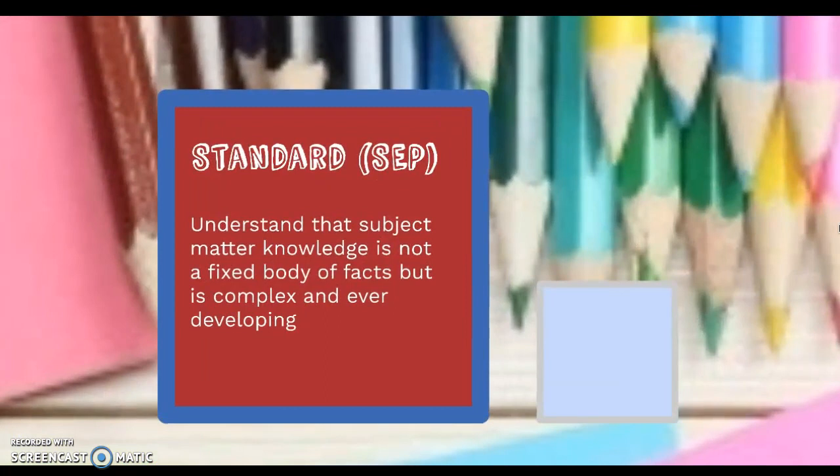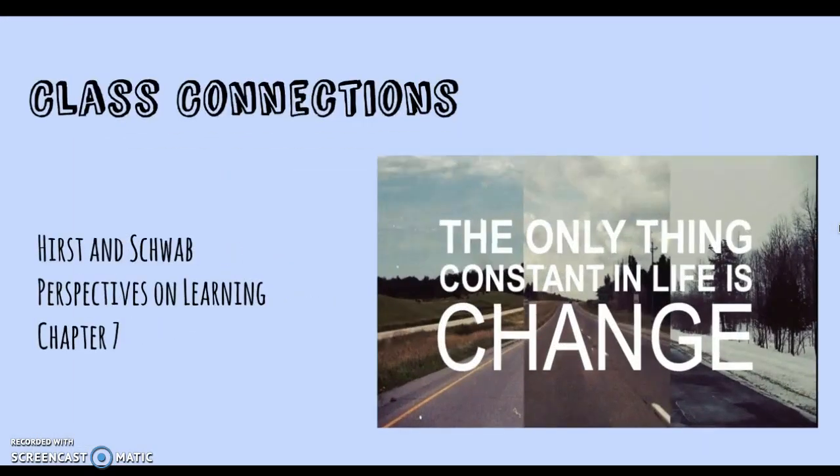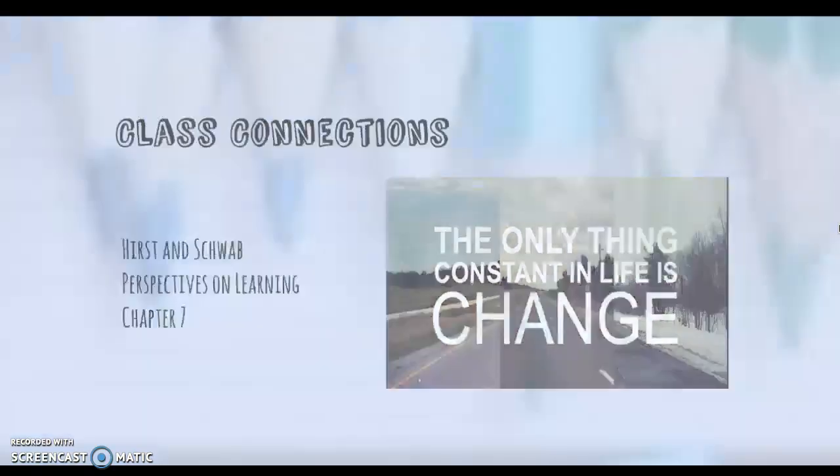Next, we need to understand that subject matter knowledge is not a fixed body of facts, but is complex and ever developing. And we talked about this in Chapter 7 of Perspectives on Learning with Hurst and Schwab, where they talked about how knowledge is always in constant flux, and the only thing that is constant in life is change.